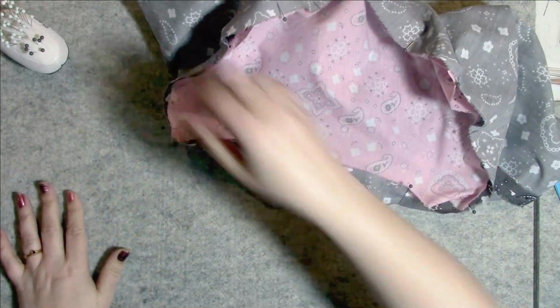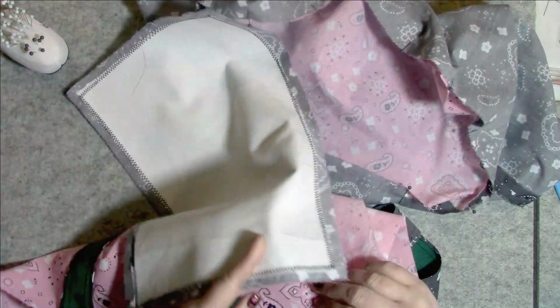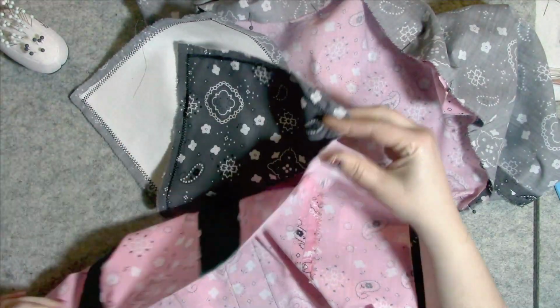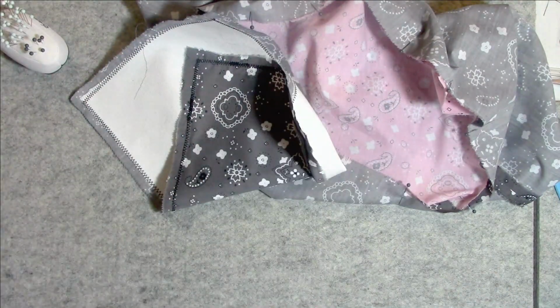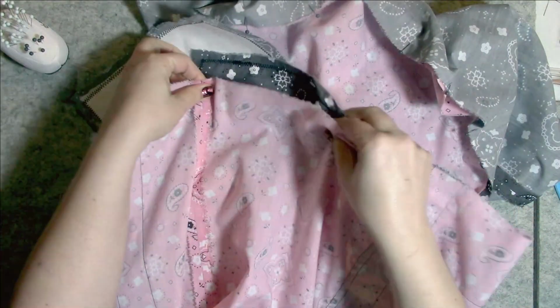Okay, that's how we're going to get the bottom on here, and then we're going to do the exact same thing with my main fabric bag body and my contrast fabric bag bottom. And you can see here we're going to line up this way again.